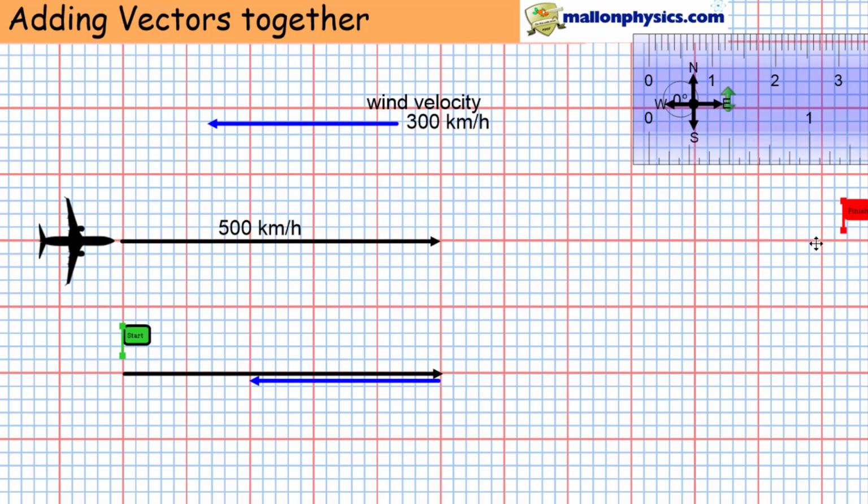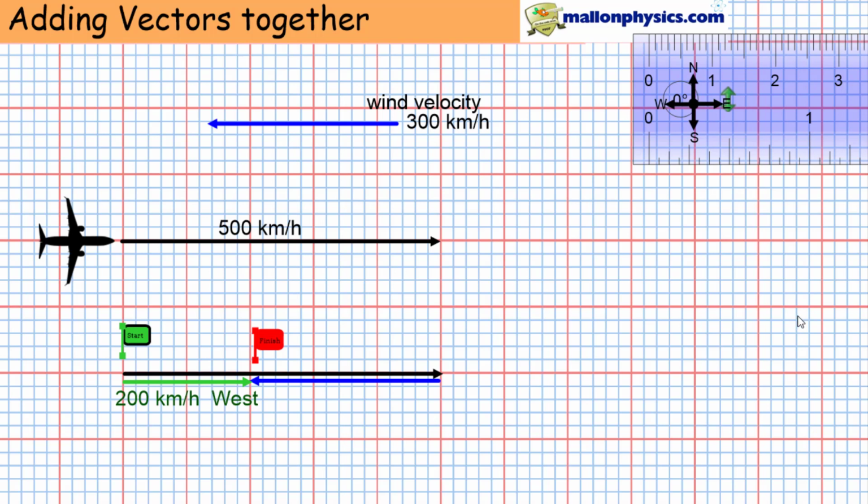Now I know fine well that that's going to be the finishing point here. So the resultant vector is always from the start to the finish, and we can draw that in from start to finish like that. So the green vector is the resultant velocity, and you can work out what that is because from the start up to the top vector here is 500, and then really you're going back 300. So what we're going to have here is a resultant vector of 200 kilometers per hour, and it's pointing to the west. So the resultant vector is 200 kilometers per hour to the west.